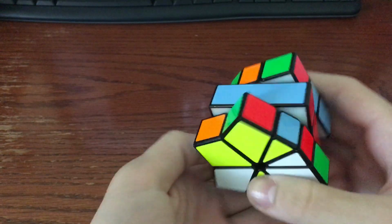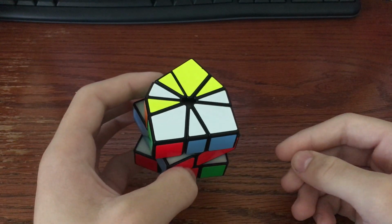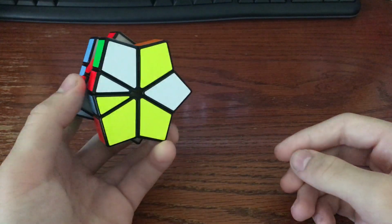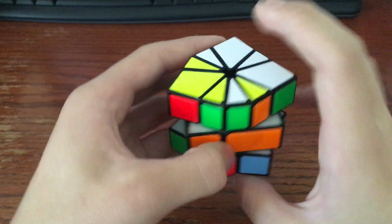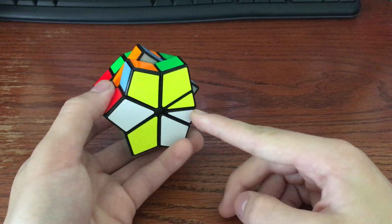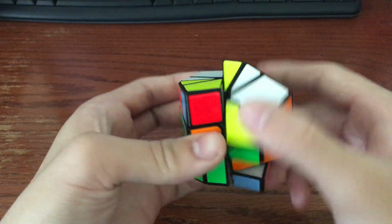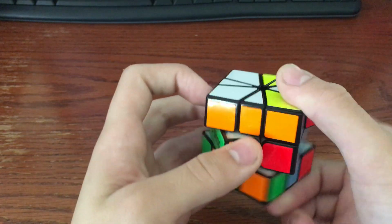I'd probably reduce this to kite scallop. Yeah, I just reduced this to kite scallop. I don't want to do anything too fancy because I'm gonna mess up. So bring it down here. There's my kite, there's my scallop. I see this block.